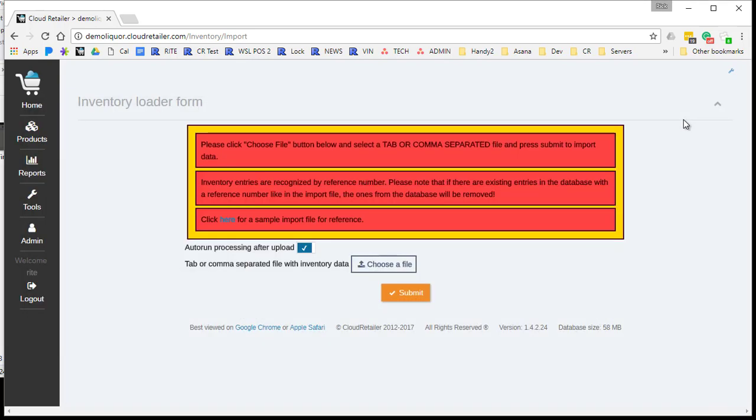So if you get a file from a vendor, the column headers have to be correct, but hypothetically you could import purchase orders from your vendors that maybe they email you, or you can import more than one PO per file, etc. So very handy tool. If you can, I strongly recommend that you make use of it.